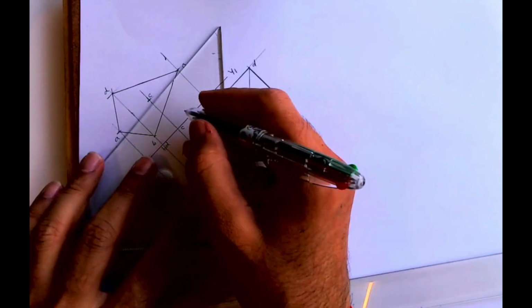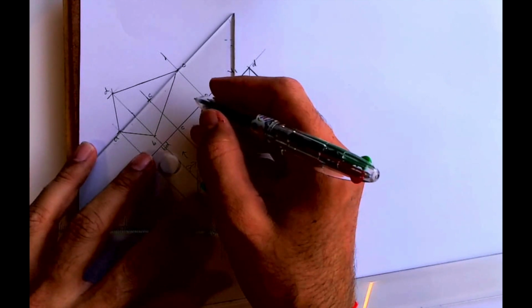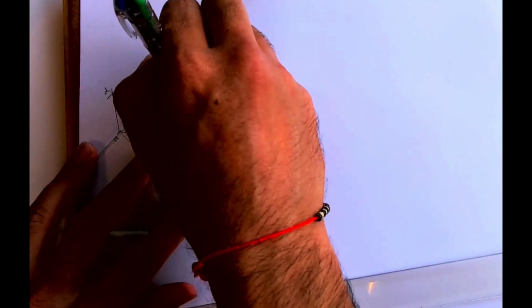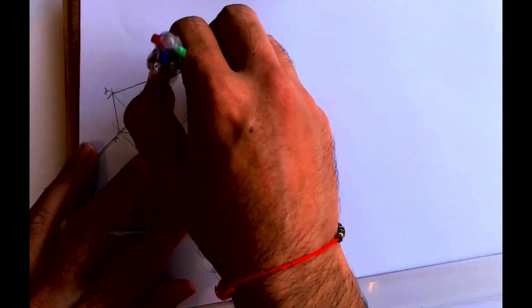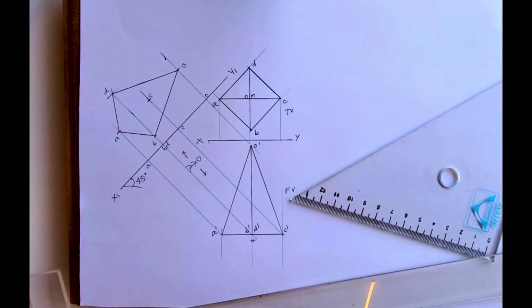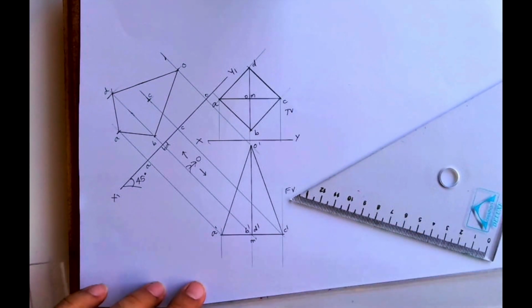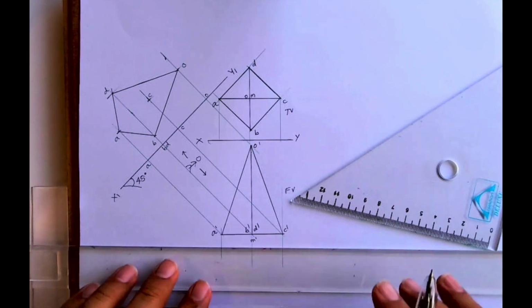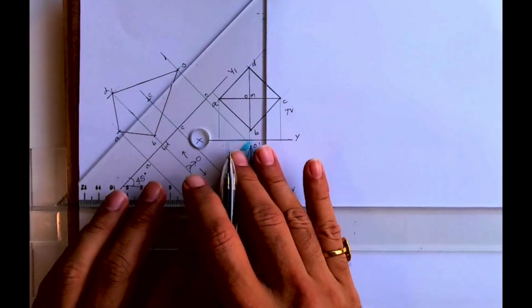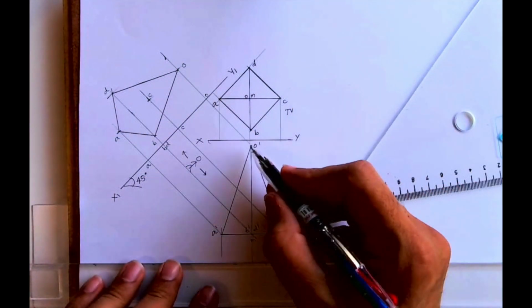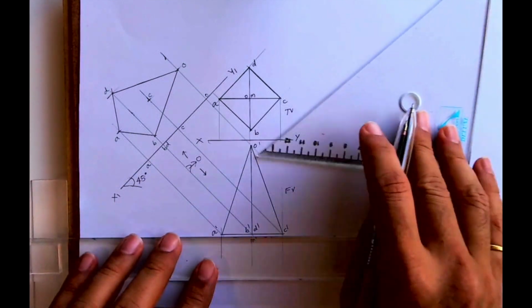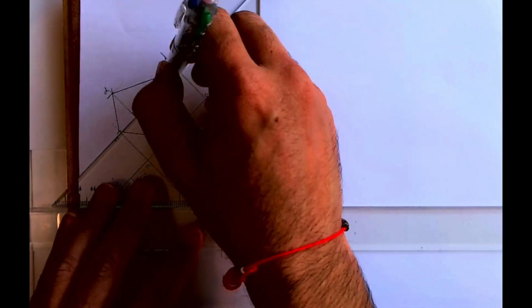So extreme boundary will be dark. OA will be dark because it is nearer to the observer. And if you see, point C is away from observer. See, OA is nearer to the observer, so that's why OA will be dark.